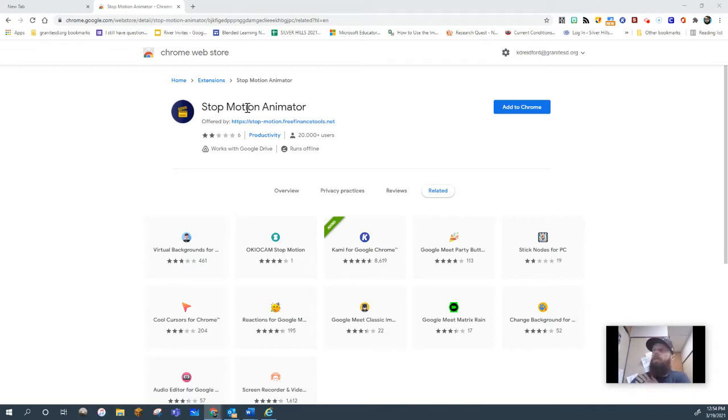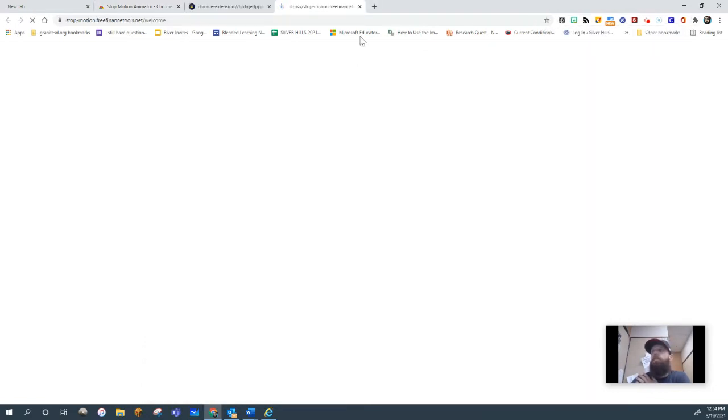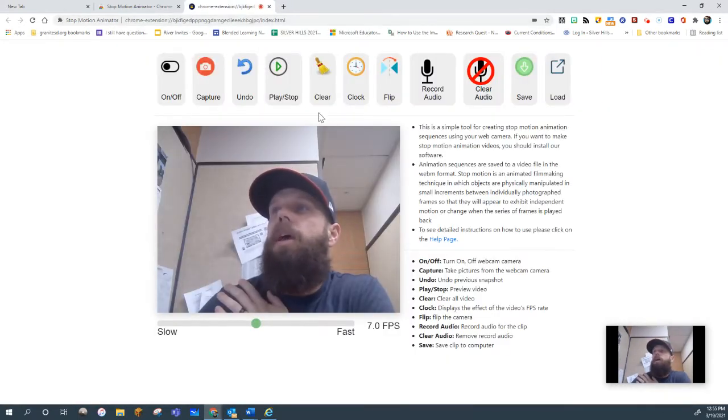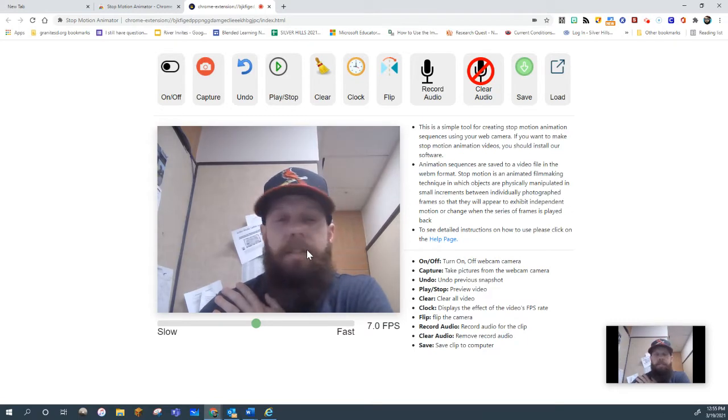Okay. What you'll do at this link where it says add to Chrome, the blue rectangle on the top right, you're going to click add to Chrome. Okay. And the window is going to show up. You're going to click the white rectangle that says add extension. Okay. There's going to be a website that pops up. You don't need this website. You can close it and go back to this main one. It's going to open up this extension for you.